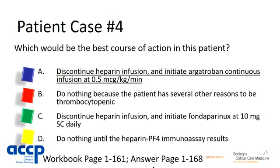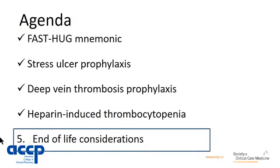For those of you who said that the patient has other risk factors for thrombocytopenia, I completely agree, and that's partly why it's so hard to diagnose HIT in these patients. However, because, again, that patient probably had exposure to heparin and the platelet count dropped within 5 days, I think you have to clinically suspect that in this case. In terms of those of you who picked fondaparinux, as noted, the patient had acute kidney injury, so that might not be the best option at this time.